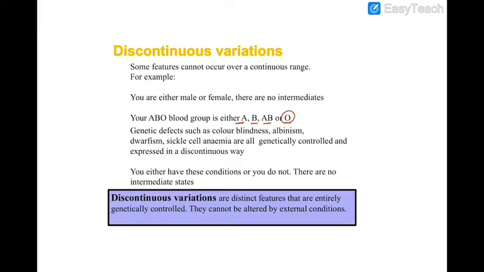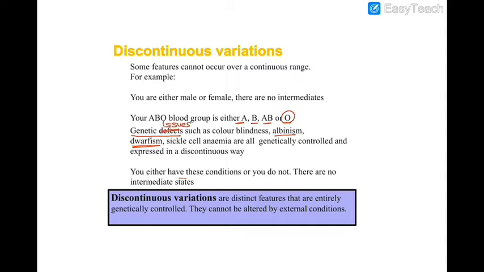features. For example, some people are either colorblind or they are not colorblind. Some are either albino or they are not albino. Some exhibit dwarfism, they are dwarf, they are short, small-sized people, or they are not. People either have sickle cell anemia or do not have sickle cell anemia. These are genetic issues, not necessarily defects, but genetic issues.